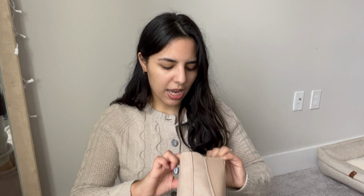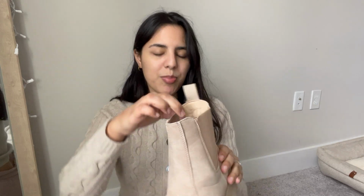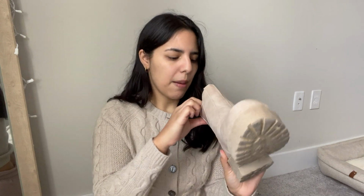They're incredibly comfortable, which I was not expecting for this kind of boot, because it doesn't even say that it has a memory foam. It's not advertised on the shoe at all, but it's so comfortable. And I don't know if you can tell, but usually the back of the boots, especially when they're this high, kind of digs into the back of your foot. But it has a bit of padding here, and all of the neck part here at the back is also padded.